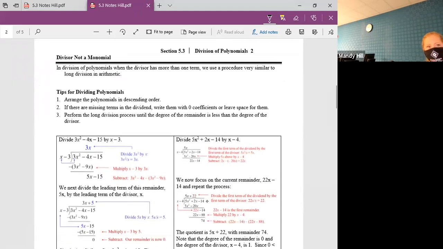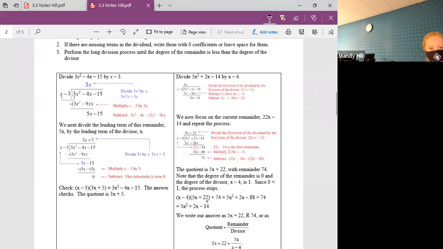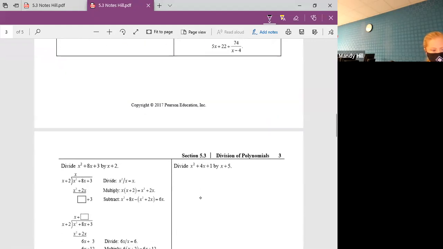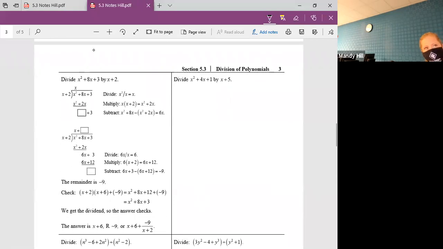So now we're going to turn it up quite a bit. This first page really explains what you're supposed to do. I am probably going to go ahead and work an example. This one is kind of a guided example of what you're doing, so I'm going to skip to this.